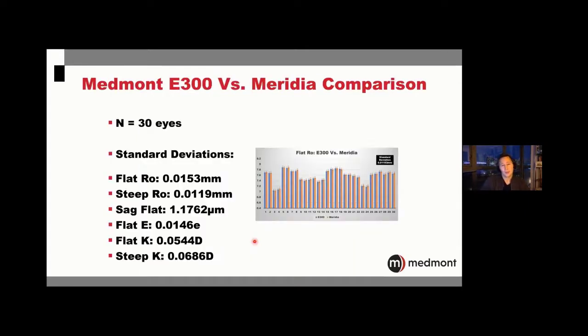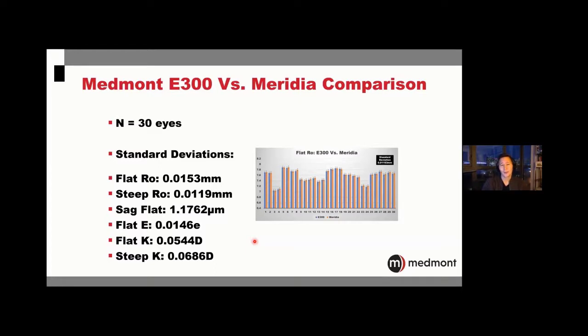Now, you might ask, if you do have a Medmont E300 corneal topographer that you've had for any amount of time, that you've known it's a very accurate instrument and it does a very good job for contact lenses, how about this new Meridia? Is it going to be as accurate as the E300 was? And our team at Pacific did a small pilot study on this on 30 eyes. And we looked at the apical radius of the cornea, the steep and flat meridians. We looked at the height, thinking of the eye like a mountain. How high is the mountain? Eccentricity and the K readings. And how do the two instruments compare?